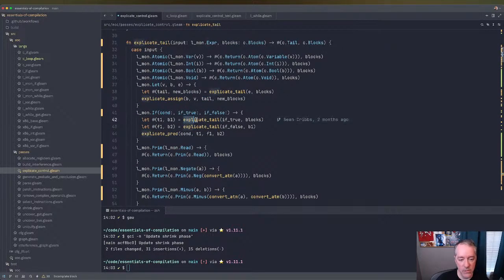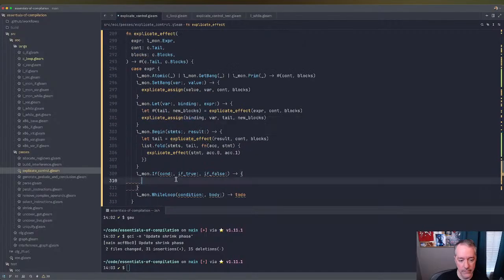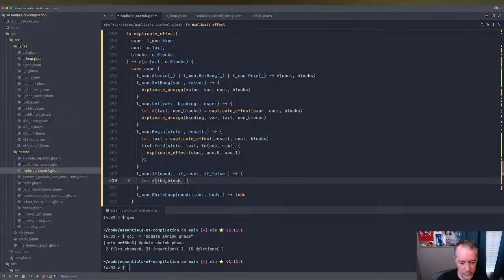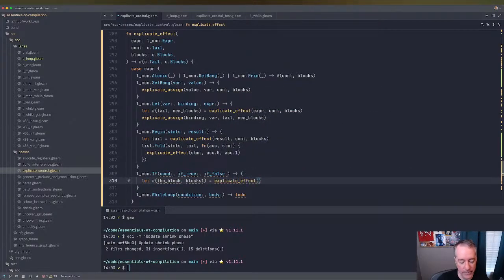Right, so this will be explicate effect, and then explicate predicate. So this is going to be... The thing is, we may have to create a block for the continuation.